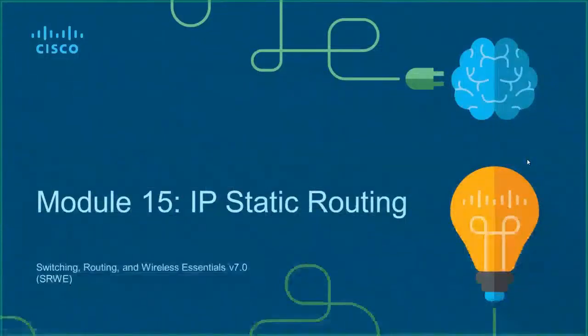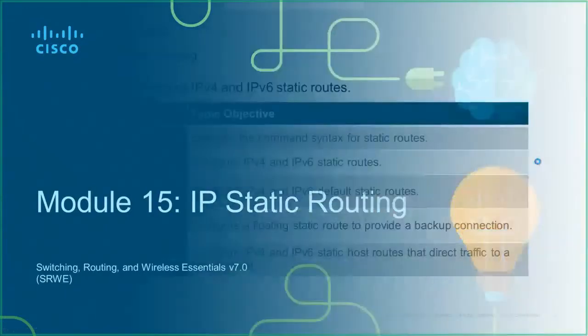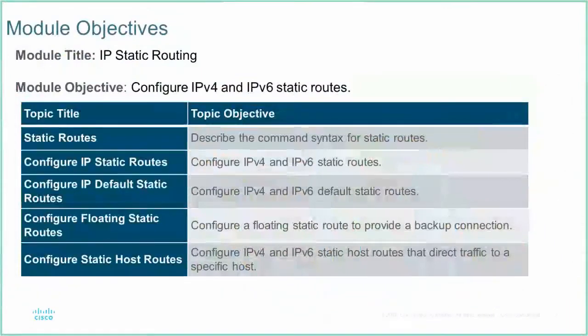Alright, so this morning we'll be looking at how we go about assigning static routes and what the differences between the various versions of static routing is. So we'll look at configuring both IPv4 and v6 static routes and default static routes. And with the default routes, we'll have a look at how to configure it so that we have a backup option as well. So we do this with adjusting the weight.